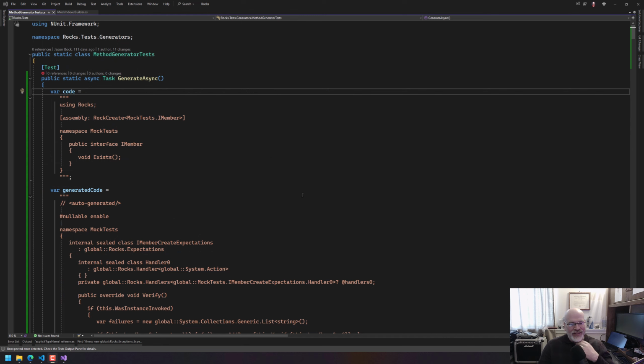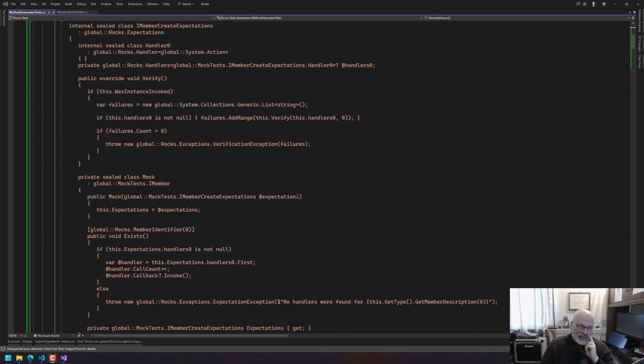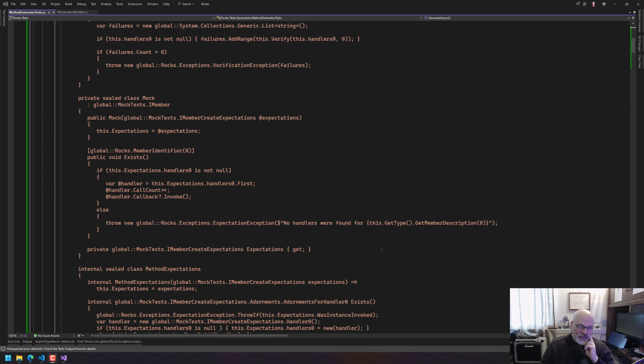Oops. I forgot something. This now works in the sense that it compiles, and that's all good. If we look at the string here, that's all good. And then that should match with that, and that's an interpolated string within. And then we do that, and we close. So it's all good. Except I forgot one thing. GetMemberDescription is an extension method.